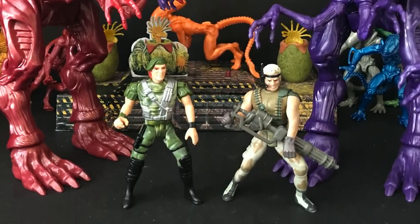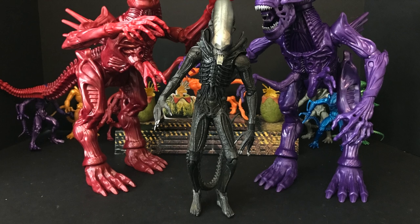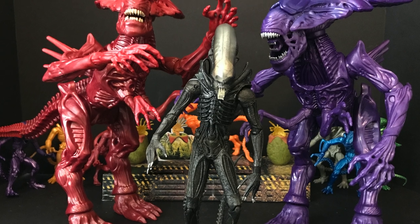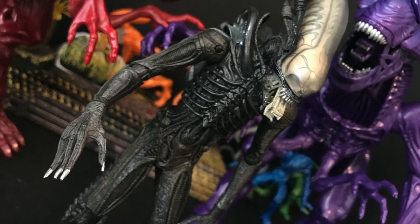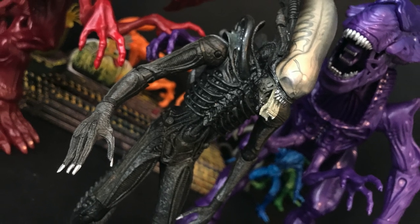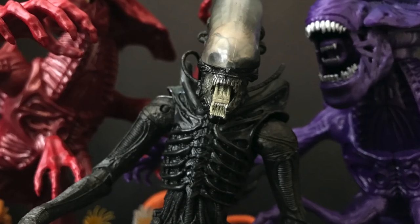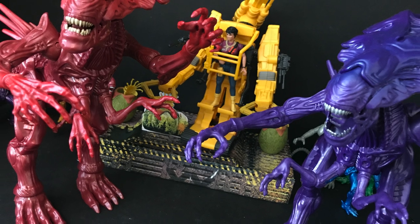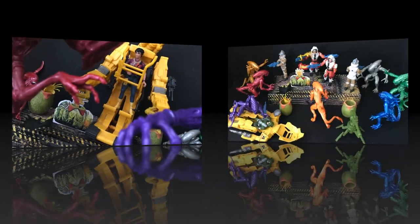The Kenner stuff will work with these — I think they go really well together. This is why I tend to like the Lennard stuff as much as I do. If you collected NECA, stylistically they don't quite go together, but they'll go in your alien collection. If you want something more simplistic or you're collecting NECA toys and want to give something to the kids because they want to enjoy it too, yeah, this is a great cheap alternative. Trust me on breaking expensive toys — kids will do that. Ripley thought she had it out one way with only one alien queen, and now she's got to deal with two.